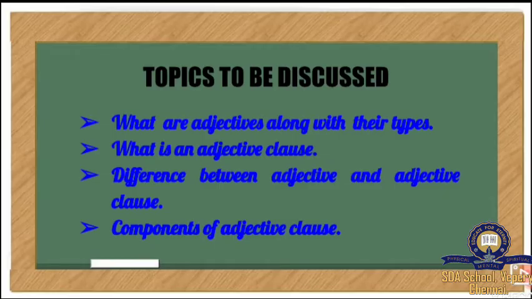Before we look at adjective clauses, we are going to look at a few more things too. So the topics to be discussed today are what adjectives are along with their types, what an adjective clause is, the difference between adjective and adjective clause, and the components of an adjective clause. So let's move on.